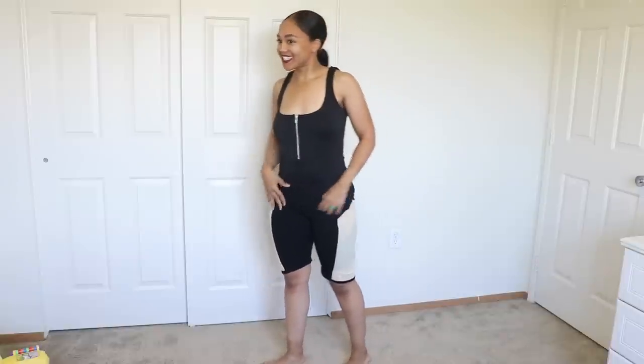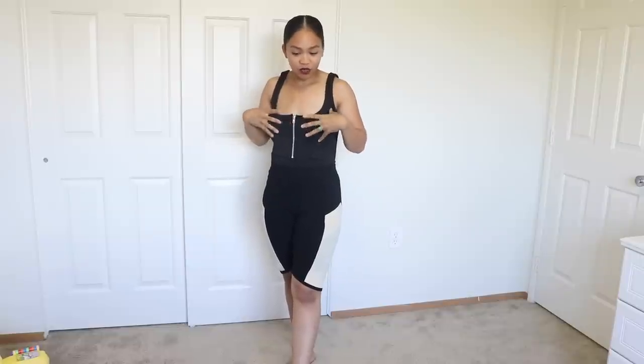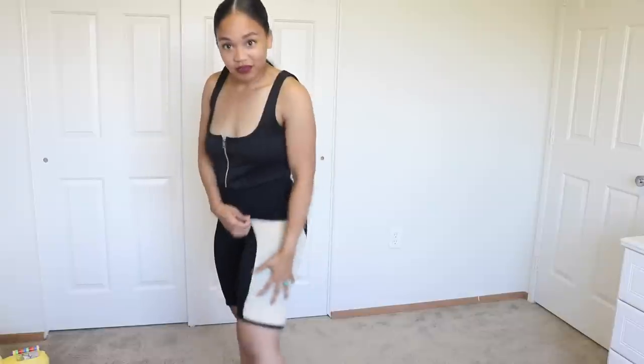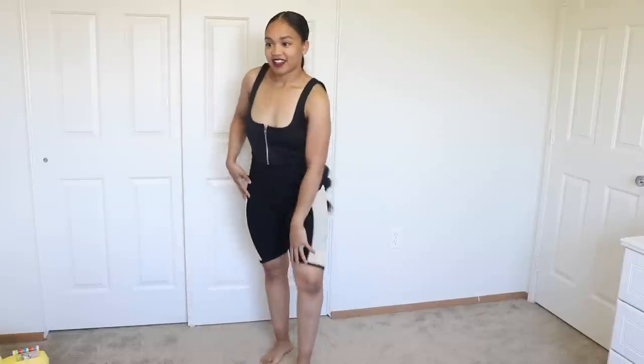This last piece is a one-piece bodysuit and honestly I don't even remember ordering this. It's a size medium and it's too big. My nipples are basically about to show — I'd have to keep my arms down constantly. The back has way too much exposed and I feel really uncomfortable in it. The leggings part is too big as well, and I don't like the design — it looks like a stocking. I just don't like it.